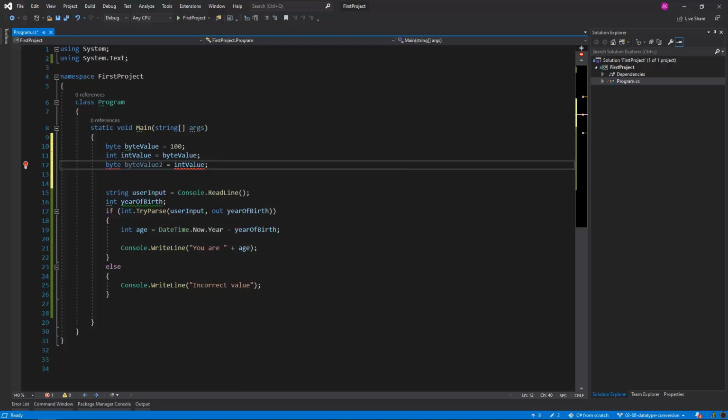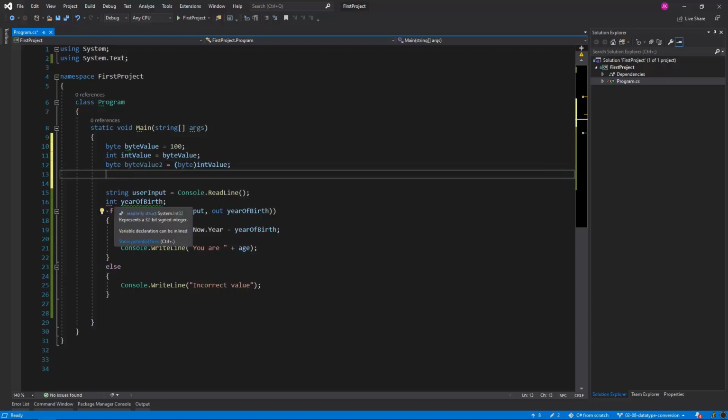To cast that int value to a byte, we'll have to do it in the following way. So before the int value, we specify the type in parentheses, so it's just byte. But keep in mind that if the int value is outside of the byte range, we'll get an overflow. To convert from floating point numbers to integers, we'll also have to use an explicit cast, for example when converting from double to int.